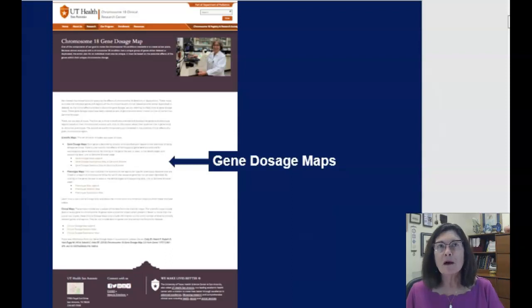Those maps are what I would call a little more geeky. They describe what we know so far of the role of every single gene on chromosome 18 with regard to what it does when you have an abnormal gene dosage, meaning you have 1 copy instead of 2, or 3 or 4 instead of 2. But, as I just told you, most of those genes really aren't going to be of consequence. They're dosage insensitive. So a map that shows every single gene has a lot of stuff you don't need to worry about.